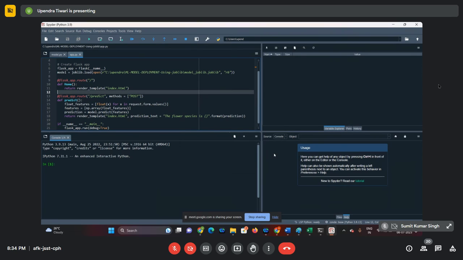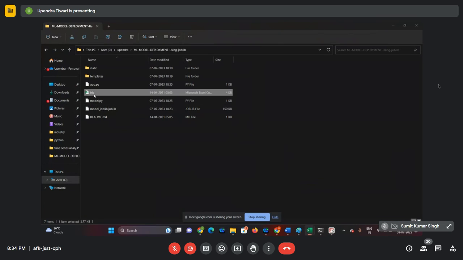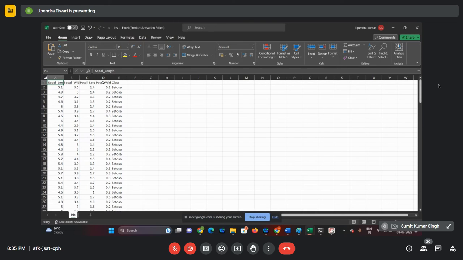Let me tell you. Suppose right now you are using iris data, isn't it Sumit? Yes, sir. So what was the column? You had the input columns sepal length, sepal width, petal length, petal width. How many columns you have? 4. Suppose that you have 5 columns.